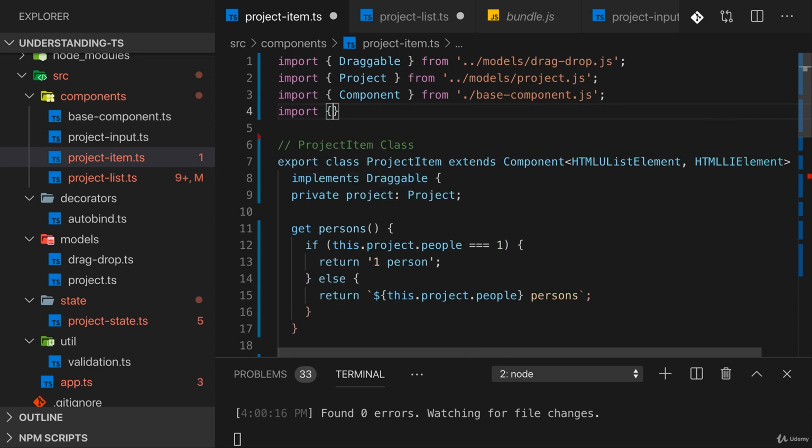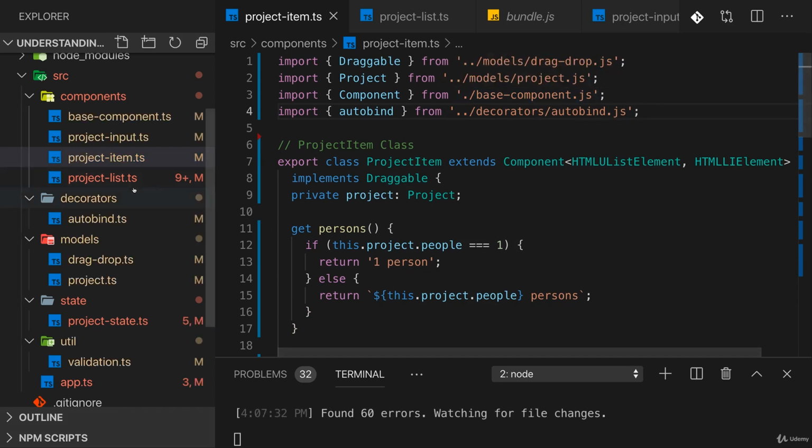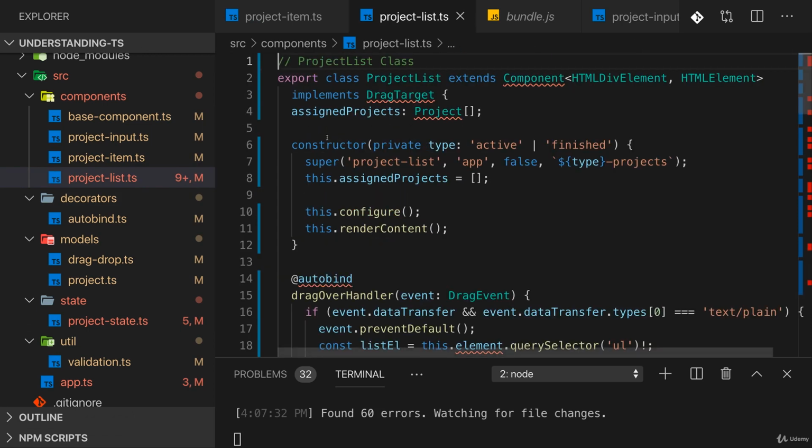And autobind. Let's import autobind from ../decorators/autobind.js. And now this file here also has everything it needs. Now let's move on to project list.